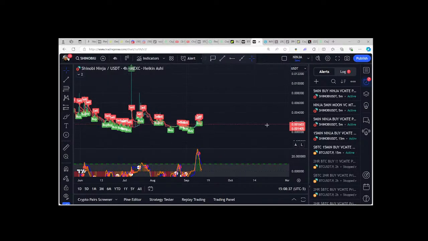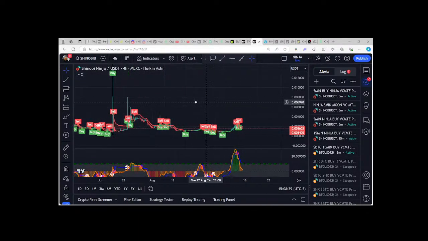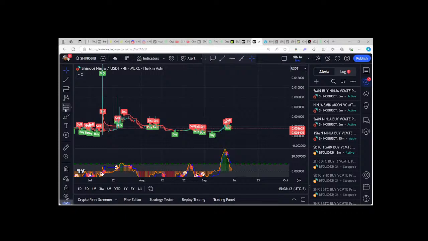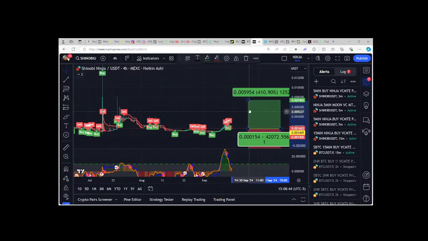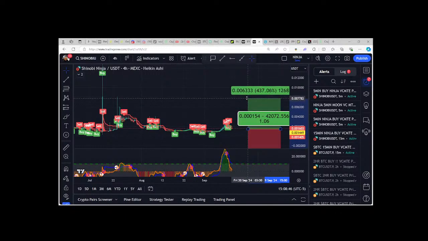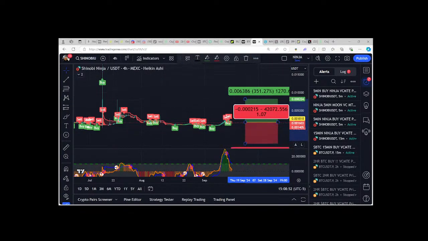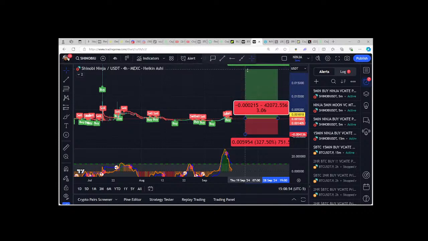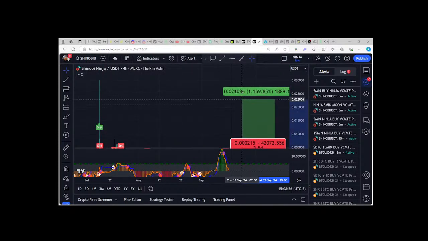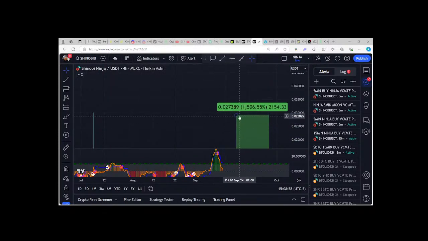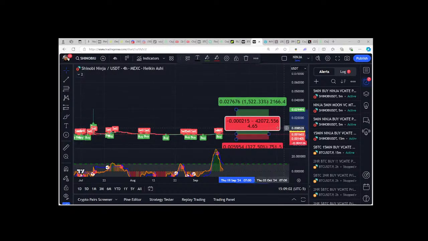So just in where it's at now and how it's moving, just to see this normal section here, if it does have any type of bounce here and it hits this lower level, there's a 400% gain there. And then on this next level, there's a possibility of a 1,500% spike, right?